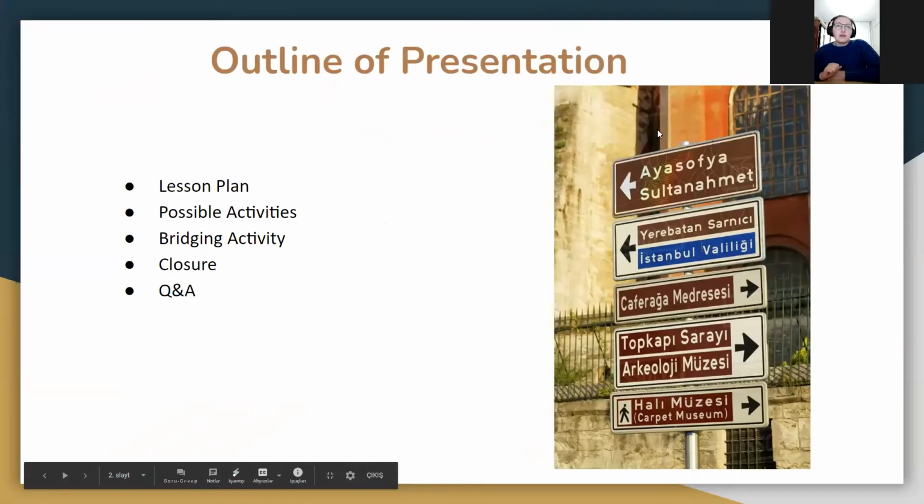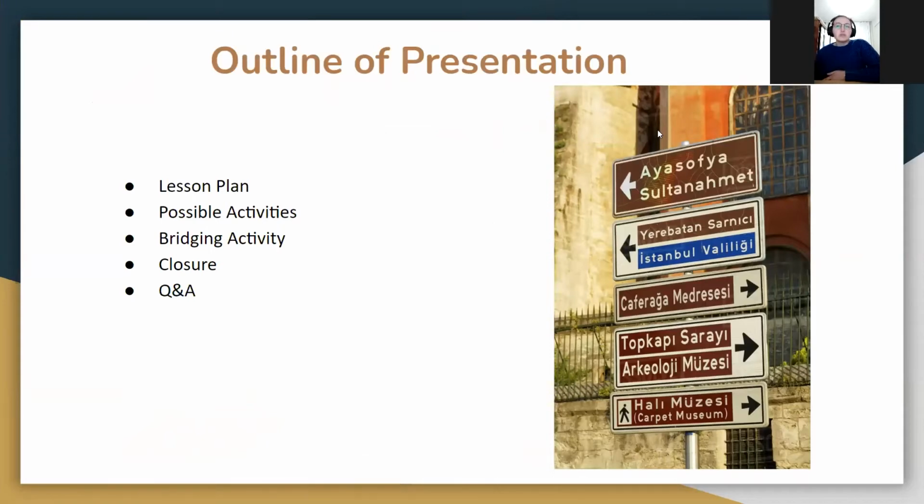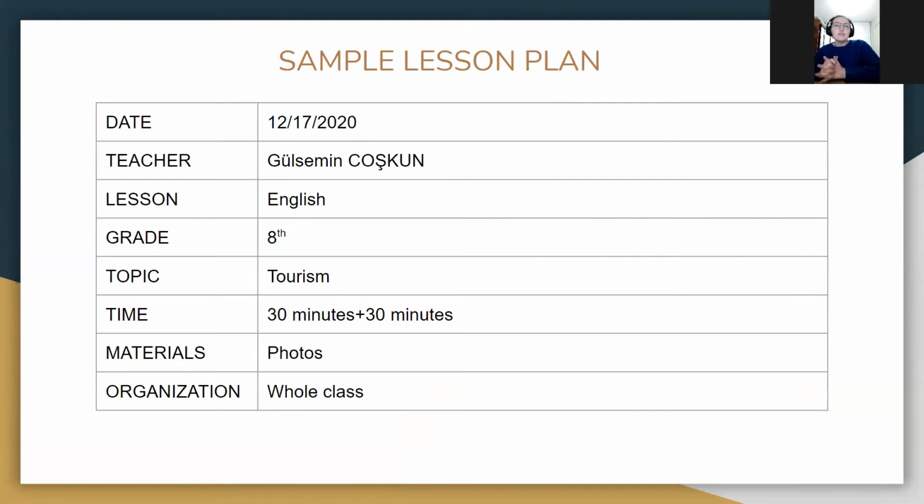And it's the outline of my presentation. It's a simple lesson plan. It can be adapted to any topic, and the time can be changed, or the topic can be changed, and materials can be changed too. I prepared this lesson plan for 8th grade students, and the topic is tourism, and the duration is 16 minutes.